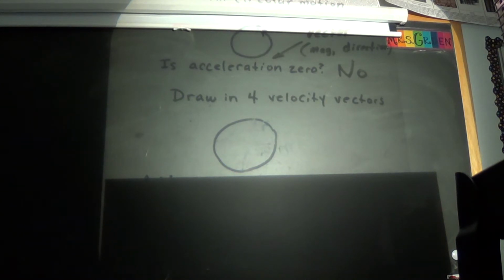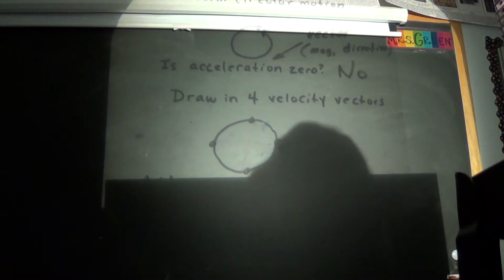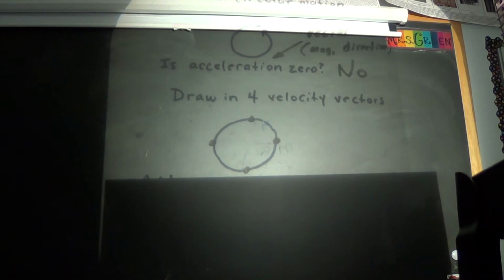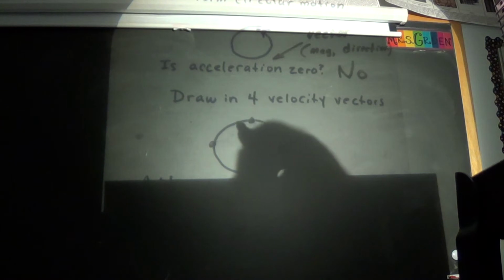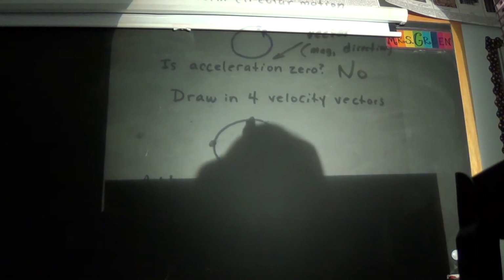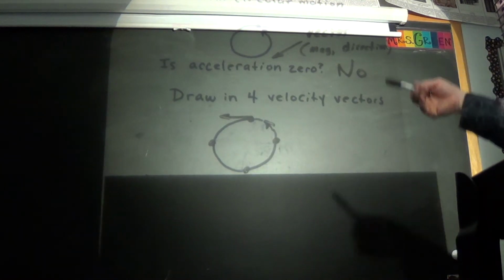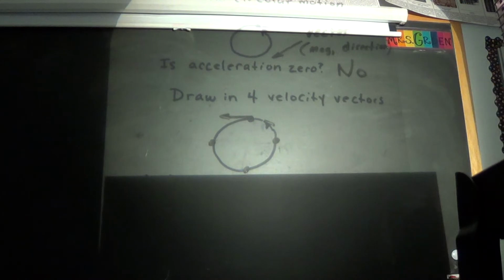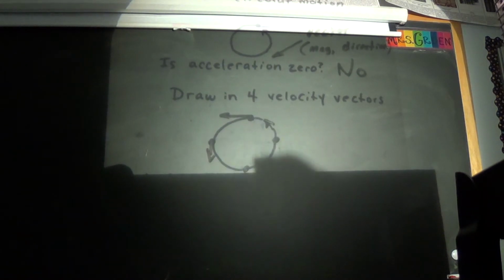Pick 4 spots. I did my monkey math spots for those who had me for that. For those who haven't, you have yet to learn about monkey math. So here, I think you recall that, like at the top, if it was going this way, maybe you're drawing yours going the other way. Doesn't matter. But if the velocity around the circle is counterclockwise like mine, they will zing off in that direction. If you're going the other way, clockwise, they'll zing off in the other direction. But in straight lines tangent to the circle.